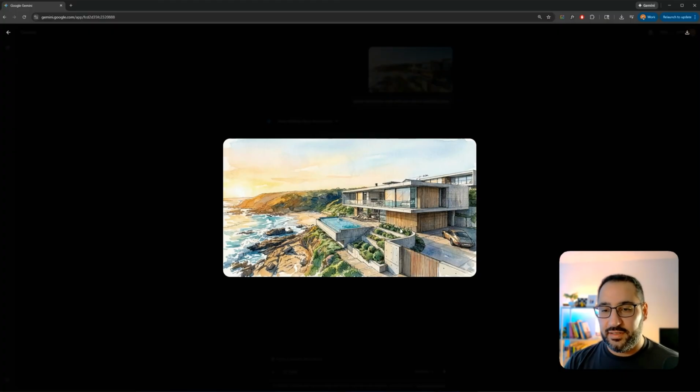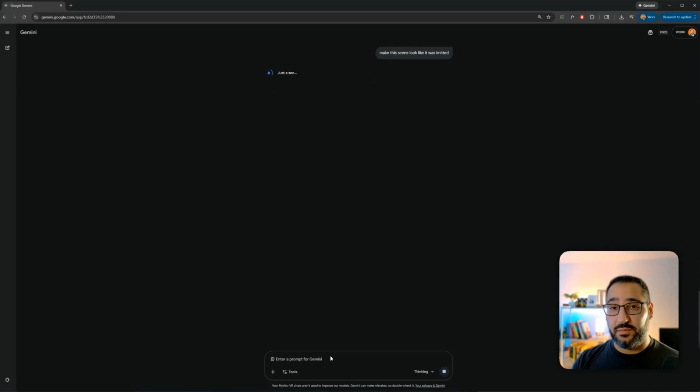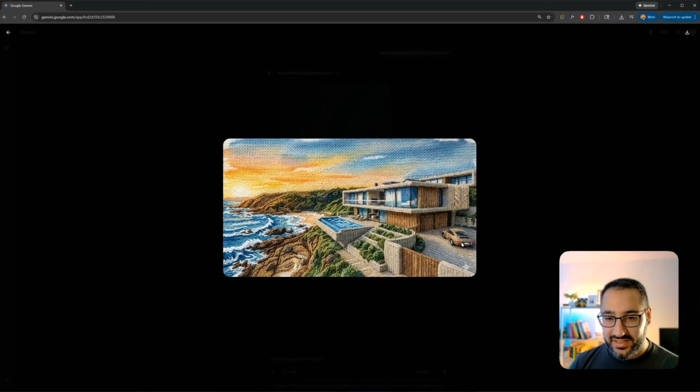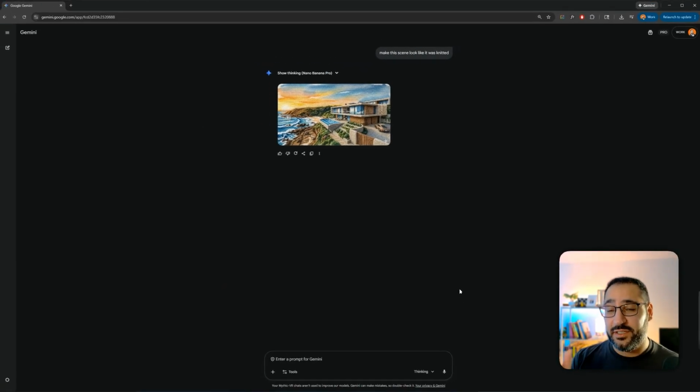And remember, it doesn't need to be traditional 2D art. So what I mean by that is, to go a little crazy, you could actually say, make this scene look like it was knitted. Okay. So if you want to do a completely different medium, if you want to go from 2D to something that looks a little bit more 3D, it understands all this. And you literally see it says converting to yarn. That's crazy. Look at that. That's beautiful. I want this tapestry on my wall here. That's amazing. So that's my point. Don't feel like you're limited to that.